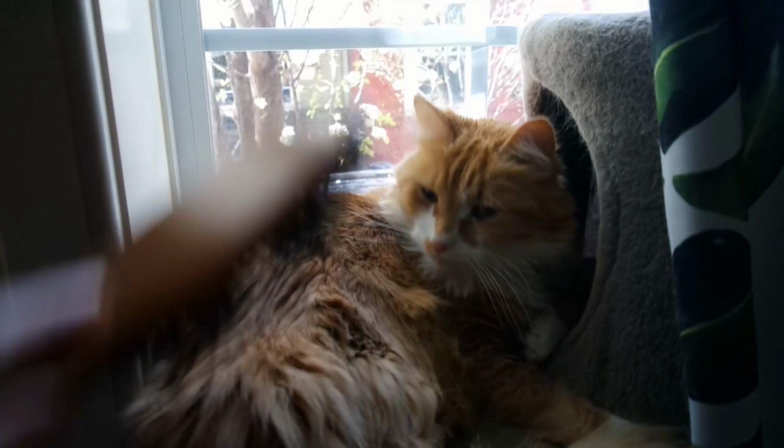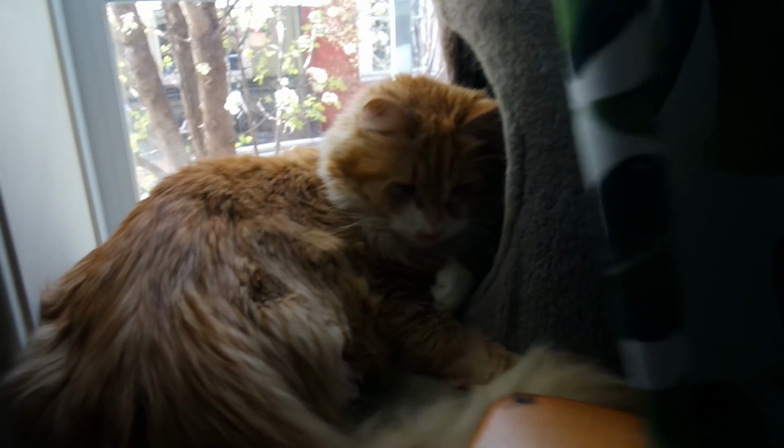One day I discovered though that my long hair cat liked being brushed with a human brush, a $30 human brush. He responds really well to it, and I love giving him a good brush. It keeps your cats clean and it helps with shedding. So although I can't recommend a specific brush to you, I can recommend putting brushing on the calendar.